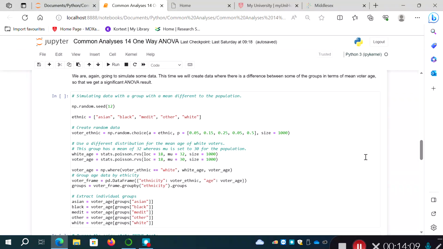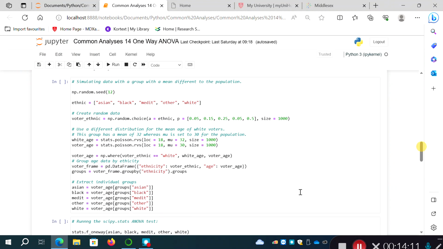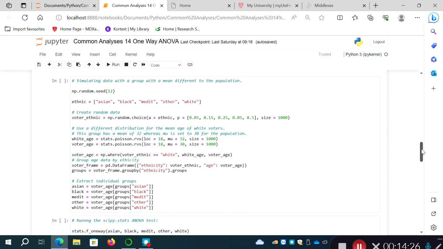So it's got a slightly different mean age. And what we should find is we then get a significant result. So we know at least 2 of the groups differ significantly in terms of the mean age of voters. So the same 5 ethnic groups as well.